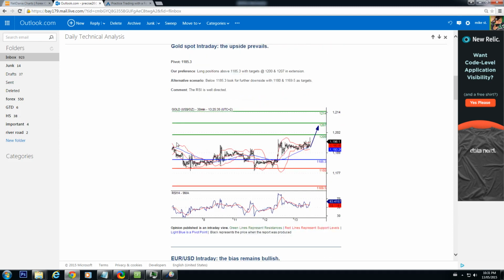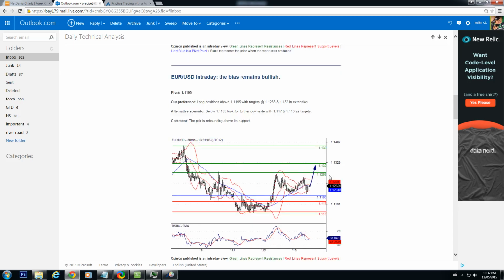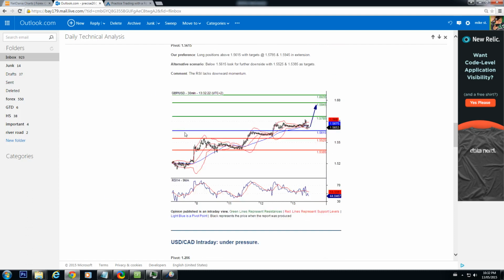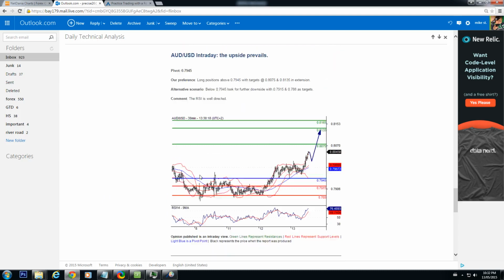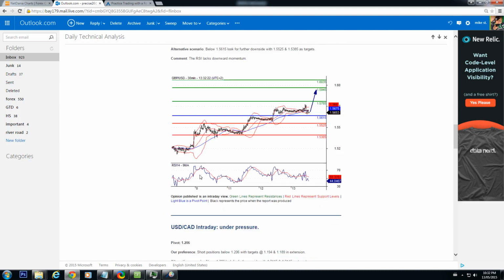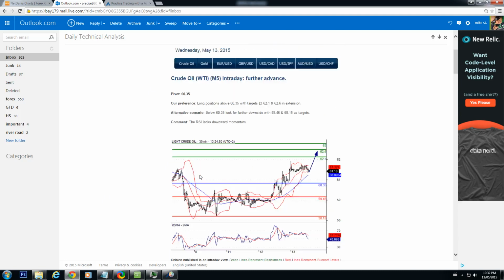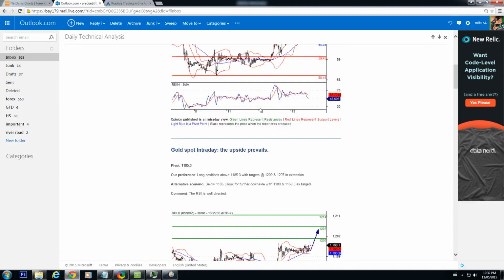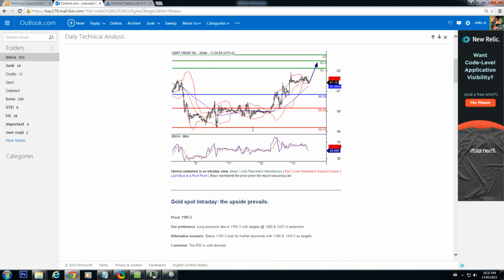There's gold. So you can see maybe there was some kind of trend line here, and then it shot up and broke above the trend line. So now they believe it's going up, which it actually really did. It went up really high. That's the email I sent earlier today. That was a really good move. That could be a lot of money if we were in on that. And again, the Euro USD. So they're sticking to some of the main ones, but there's only a few of them. So it's 1, 2, 3, 4, 5, 6, 7, 8 charts that they follow. And if we stick close to that, then we can help confirm our findings.